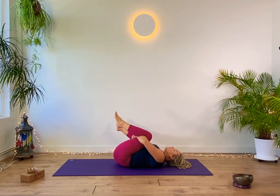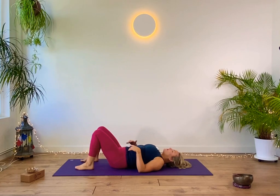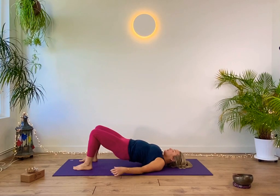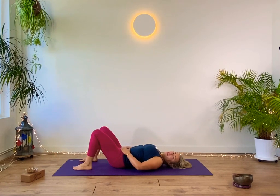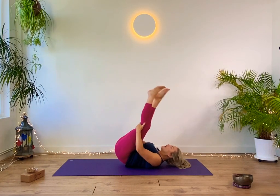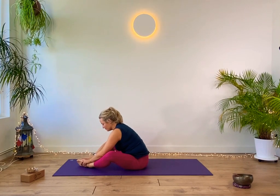Oh, relax. I'm just gonna take a really slow bridge pose here, lifting the hips, relaxing the upper body. And then slowly lower down. Yeah, good. So you can rock and roll here. You can come up again through boat pose if you like, or just bring the soles of the feet together and then take the hands forward and just relax here.